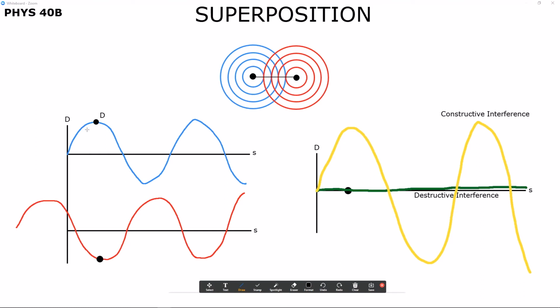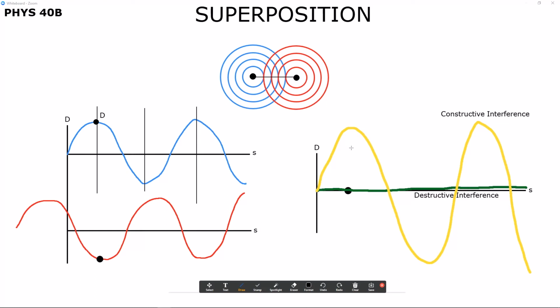Somewhere like right here, this is a peak, this is a peak, and between these two waves we will have troughs, so something like this. In the spaces right in the middle between these, the wave's at its lowest point, and on the lines, it's at its highest point. Analyzing from this point of view, no longer just looking at the wave along a line, of course, they're radiating out in the circular direction.